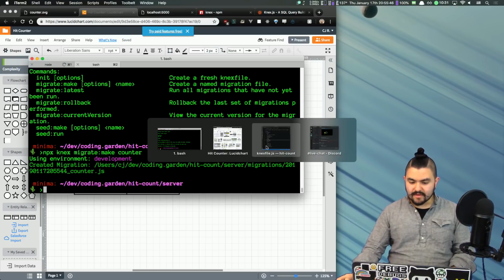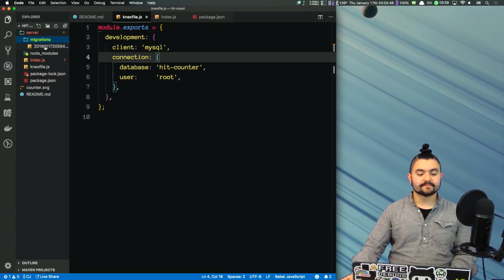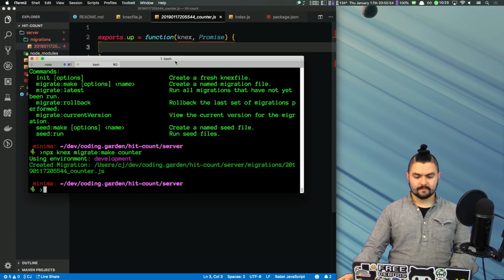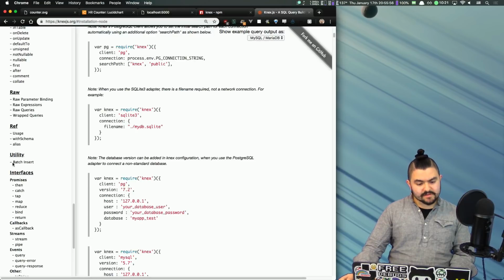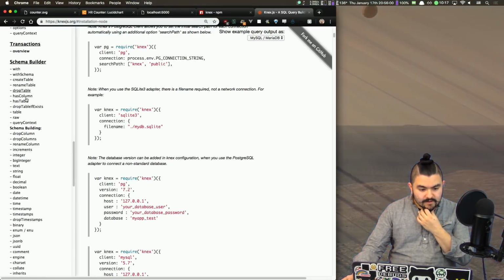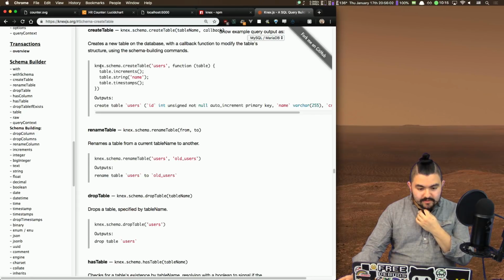Okay, that creates a migrations folder, and this is a file where we can describe the table that we're going to be building. Let's look at some examples. Create table. Yeah, so knex.schema.createTable.